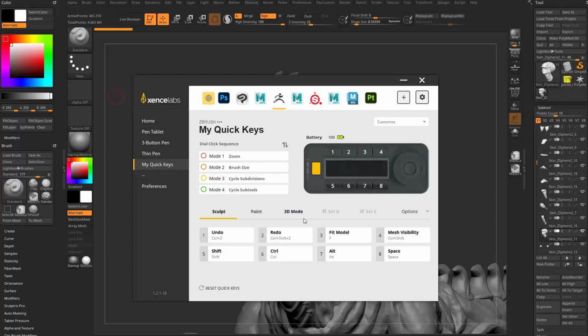And how you switch between these modes here is that little button right here that lights up. So you've got 1, 2, 3, 4, 5 different sets. By clicking this button, you've got 5 different sets that control 8 different buttons. So you've got an opportunity for 40 different customizable buttons in here, depending on what mode you're in. By default, ZBrush has sculpt mode in here, paint mode, 3D mode. Let's go ahead and set up our own custom mode just to show you how to do it.